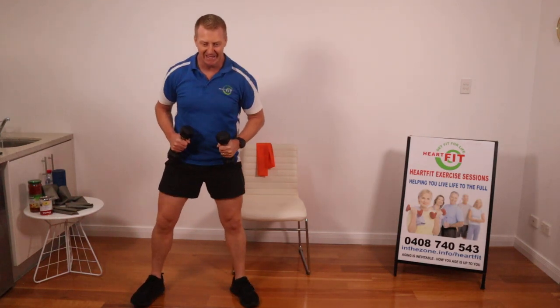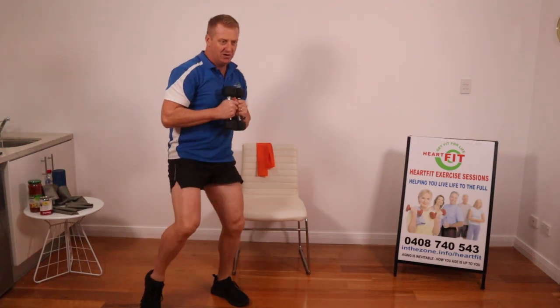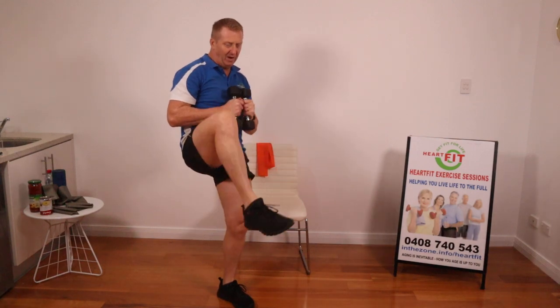Now, squat kicking. The kick in the squat challenges your balance. So let's have a squat kick for four only. Squat, one, kick, two, three, four.